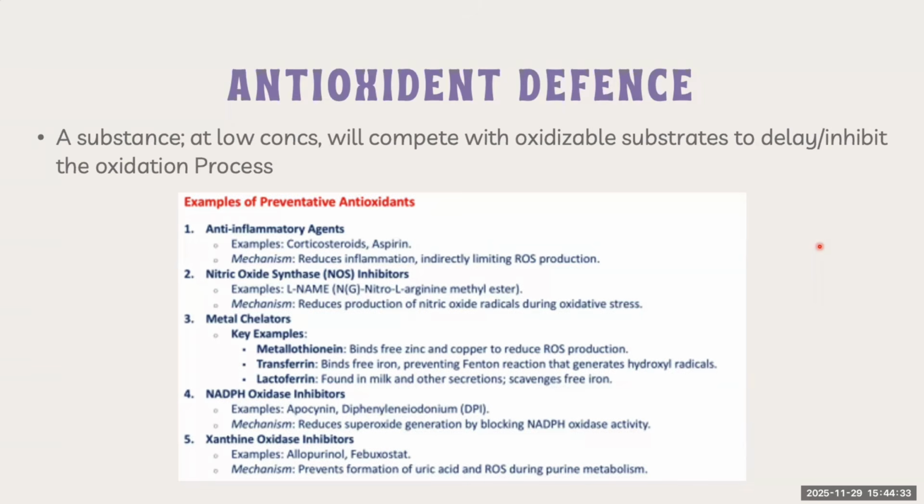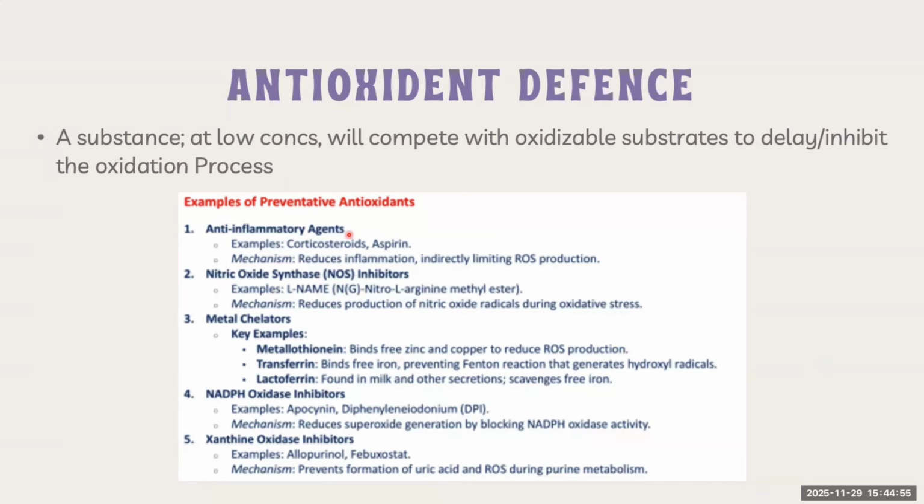A key point here that you want to remember is that antioxidants should be effective at very low concentrations. So you don't want to take a large amount of vitamin C or vitamin E for them to act. Even a small amount of vitamin C or vitamin E will slow down the oxidative damage, okay? The doctor had this in your slides, but he himself skimmed it. So a lot of stuff we already took, so I'll just go over it real quick.